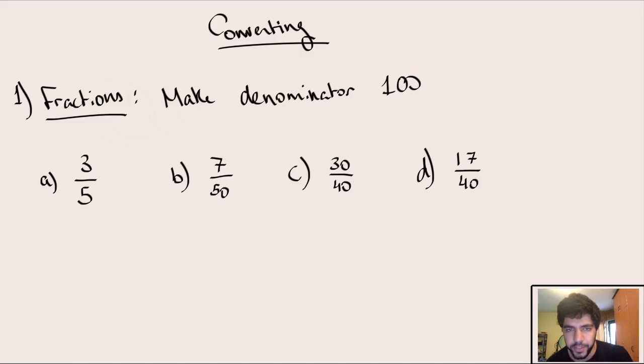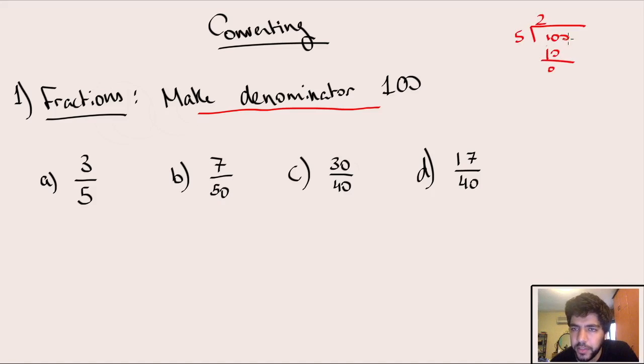All right. So let's look at how we can convert some fractions into percents. If I have a fraction of 3 over 5, the one step we have to do basically is just make the denominator 100. So we have to ask ourselves, what do we multiply 5 by to get 100? If you don't know, you can easily just do some long division. So 100 divided by 5 is 20, so times 20, times 20.